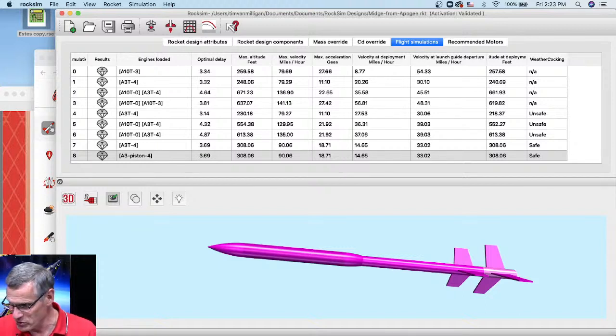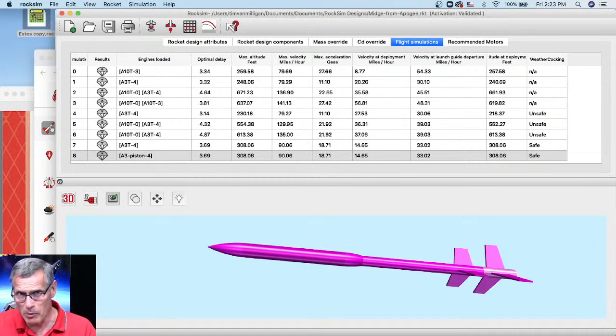Okay, so we've answered the question on piston launchers. Now, his other question is, can you drop things off the rocket as the rocket's going up? The answer here is you have to trick RockSim, and it's going to involve pods, because pods are the only thing that can fall off of a rocket in flight other than booster stages.